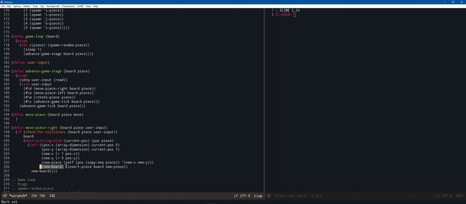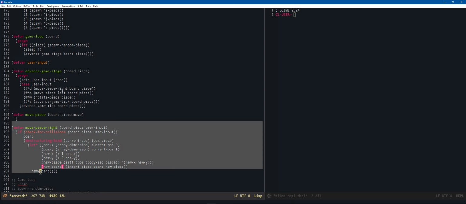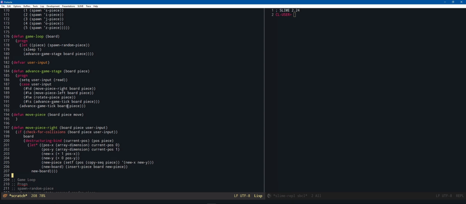Lemos, anyway, can you try to explain to me your intention with move piece? What I mean is, is it mutable or immutable? Is it checking for collision inside? Are you cloning and changing the state? When I was doing this yesterday, my initial idea was to do everything immutable. So that's why we are passing a board and a piece, and then we are cloning inside, and then we would be returning the new board. Because I am already embedded in the immutable world.